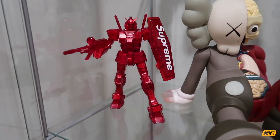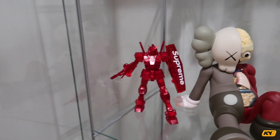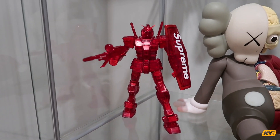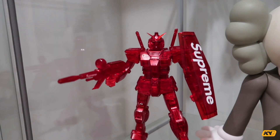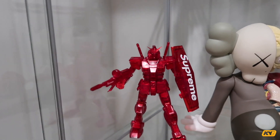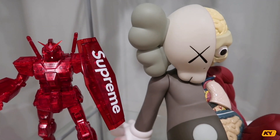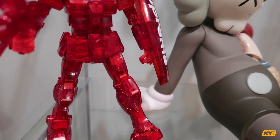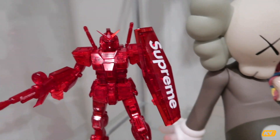It took me around 10 hours to finish. I'm not sure how everyone else does it — if you actually purchased this and put it together, please feel free to comment down below and let us know how long it took you. I'm not moving it because it was actually very tough. I'm not sure if it's because of the way I assembled it, but when I move it, it's very easy to have little pieces falling off. I'm not sure if it's me or just how it is. The Supreme shield was a big disappointment — even though it looks very cool, the way they designed the handle inside makes it basically impossible to use the little tiny hand fingers to hold it. You kind of have to lean it against the shoulder because the handle is all the way at the bottom.